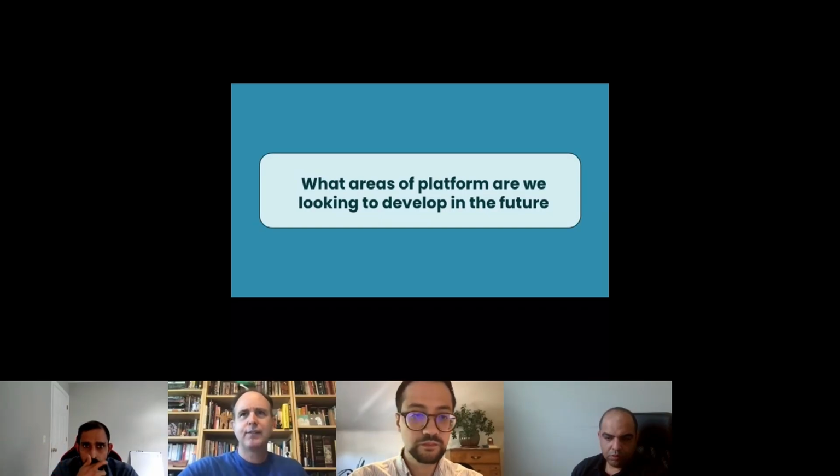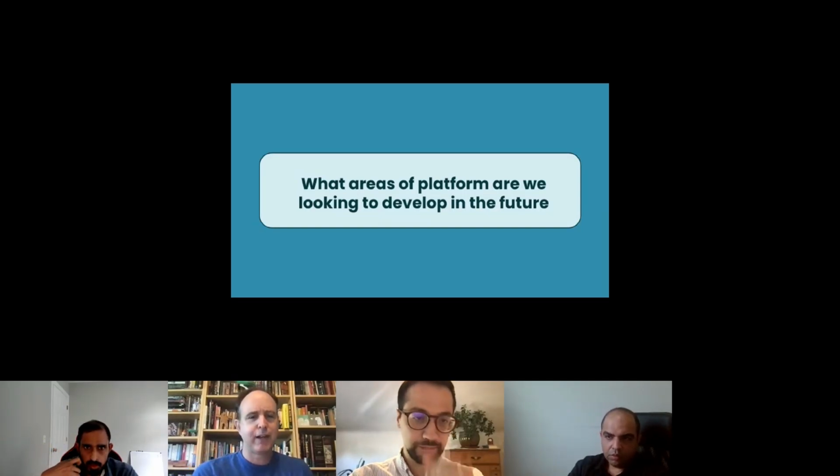What areas of the platform are we looking to develop in the future? This is a great question. There are a lot of areas we're looking to develop, but a few key ones where you can expect to see releases coming up soon are more enhancements to conversational data orchestration, including extending the ProCode developer first tools, as well as extending the flow builder enhancements.